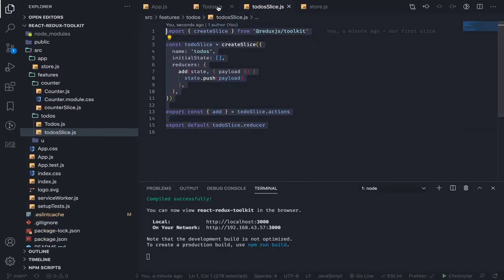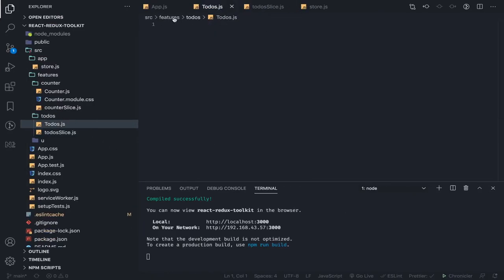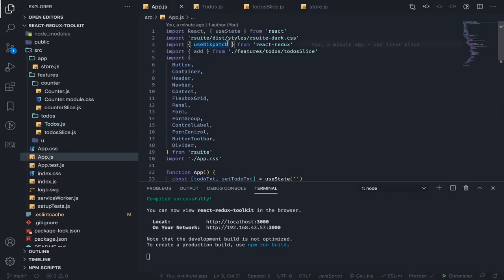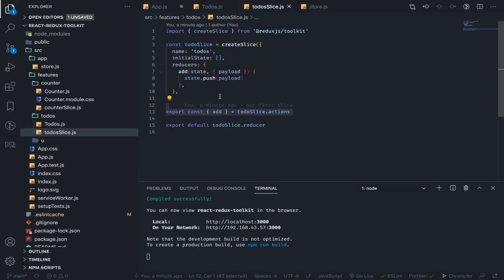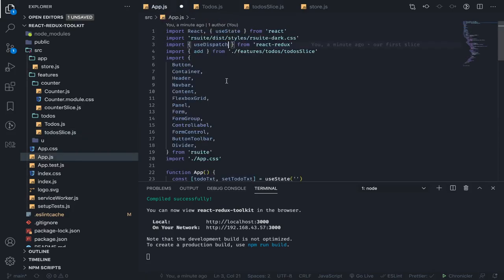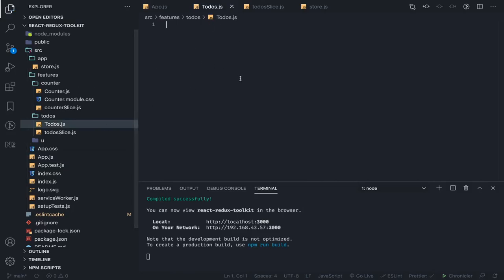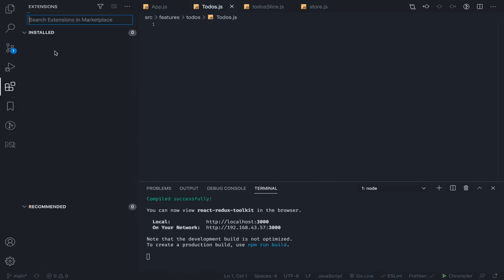Now in this video, we will use the useSelector hook. We use dispatch to get a reference to the dispatch function, and we pass to it the returned value from the action creators that have been generated dynamically here, as you can see. So there is another hook that we will use to get our to-dos, or to get anything from the state. It's called useSelector.